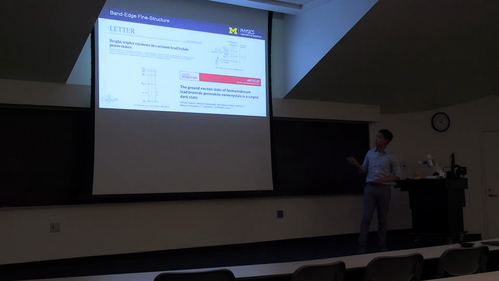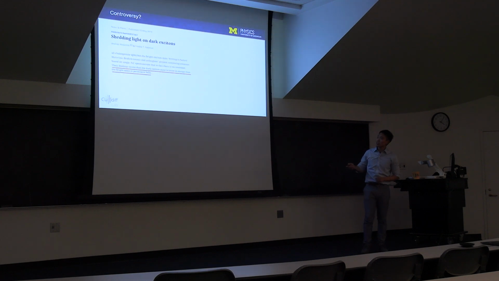But earlier this year, there was another paper where they performed magneto-PL spectroscopy on perovskite nanocrystals. And they presented pretty convincing evidence that the lowest energy state in their nanocrystals was dark. And this caused a lot of controversy in the community over the relative position of the dark state in these nanocrystals. In fact, if you look at this News and Views on this Nature Materials paper, they stated pretty definitively that their findings reveal that the dark exciton state is lower in energy than the bright state in perovskite nanocrystals.